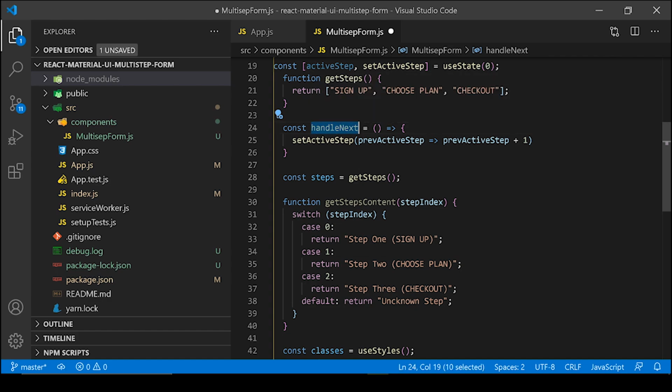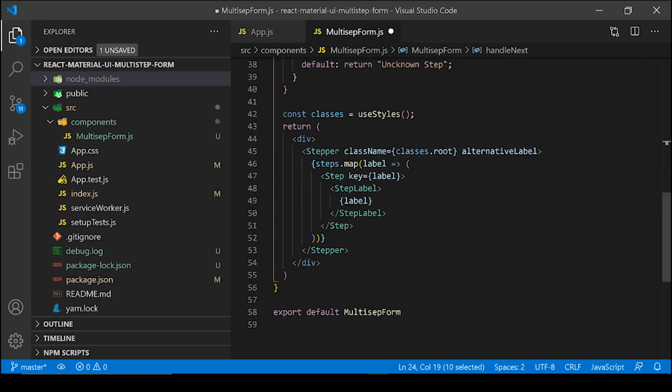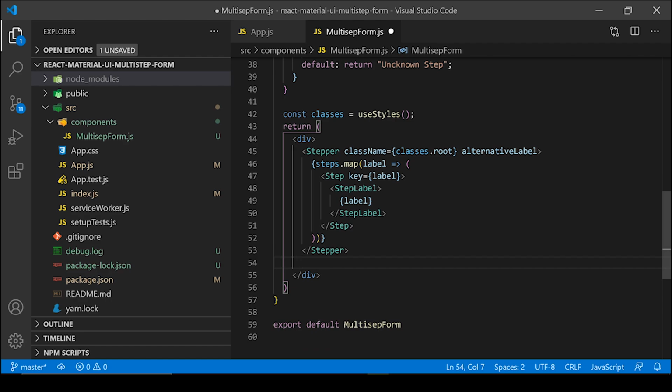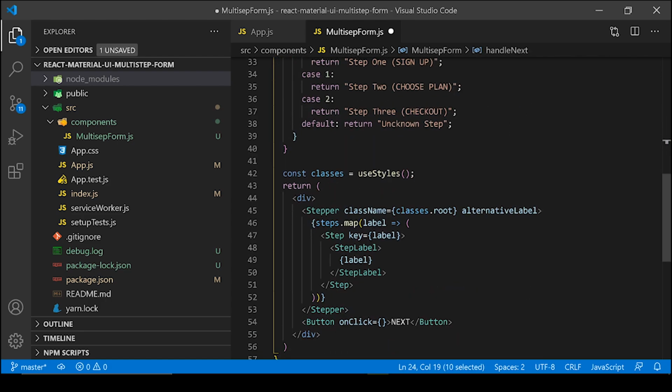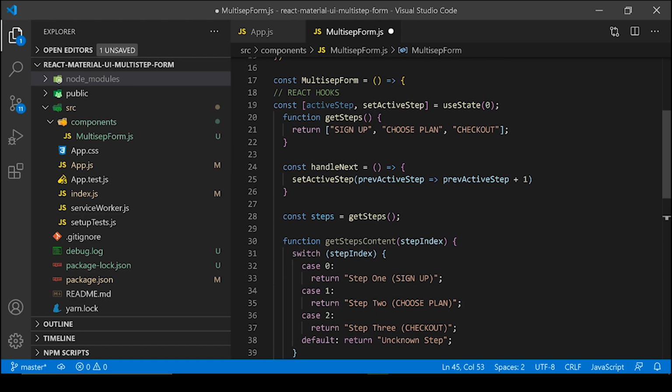So now right here after the stepper, let's bring the button, just type Next, and let's add an onClick event, and let's grab this function and add it right here. And in the stepper, after the class name, let's add activeStep, and I'm gonna pass our hook, our state.